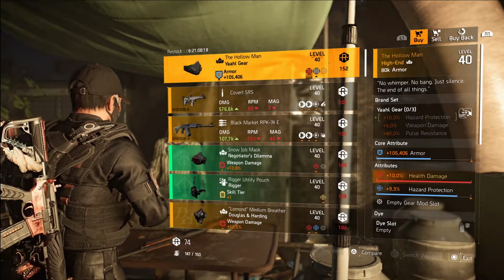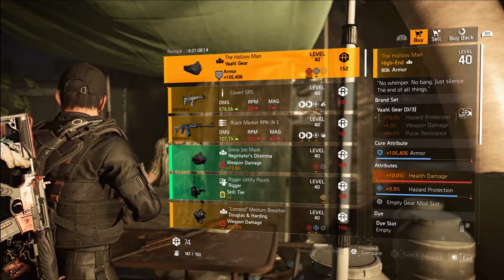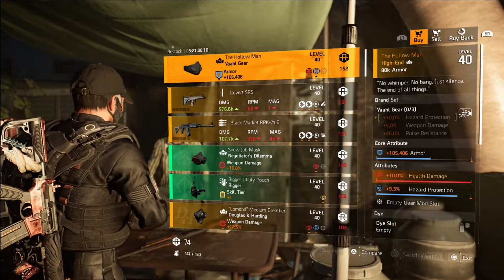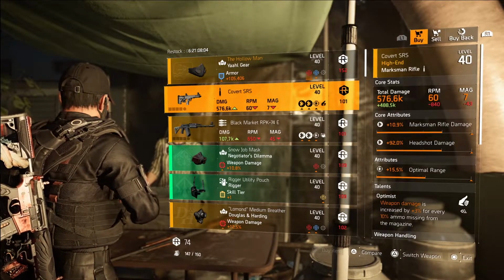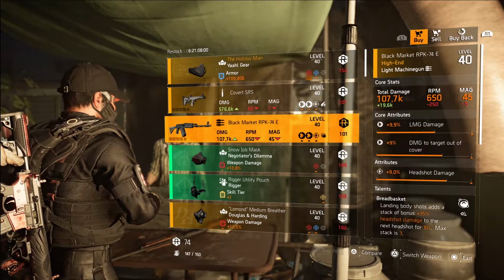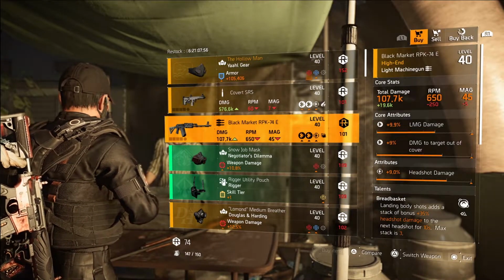Roll that armor to that max cap, optimize that last 0.7% hazard protection, and you have a god rolled Hollow Man mask. Definitely go for this. Covert SRS, please leave it here, too expensive for the Dark Zone credits in my opinion. Same as for the Black Market RPK. Breadbasket on there, headshot damage, no thank you.